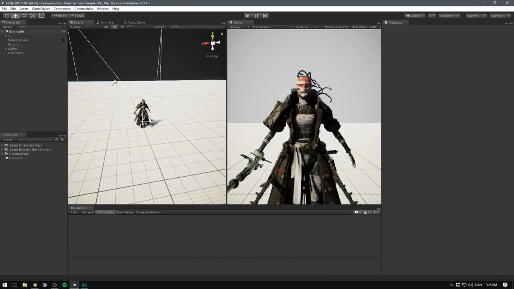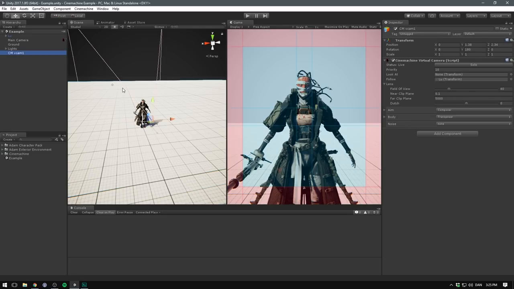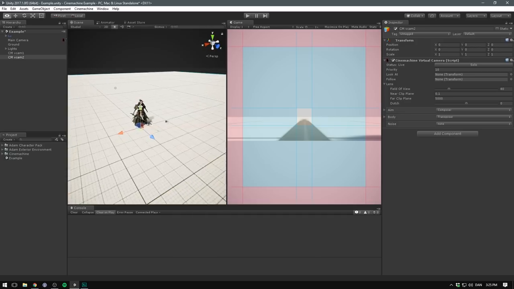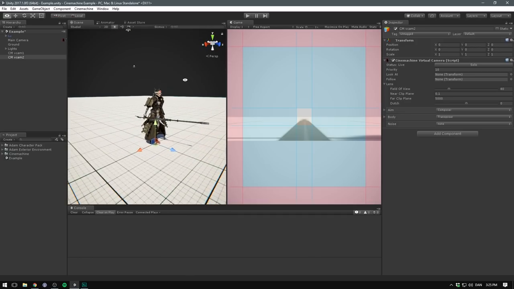Our character moves using animation, but you can use the exact same method for tracking characters that are controlled by the player. But right now we are only tracking the position of our character. Let's try and go to Cinemachine and create another virtual camera. Now we can use our scene view to find a good angle on our character.